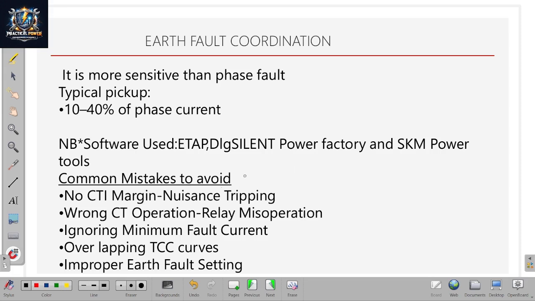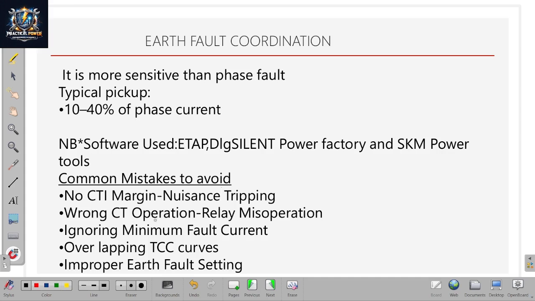We should be cautious regarding common mistakes. No CTI margin: there should be a proper coordination time interval, otherwise unnecessary tripping of the system will occur.